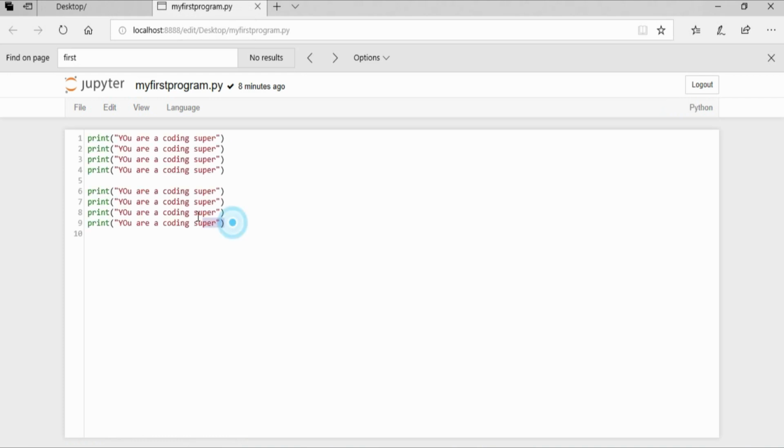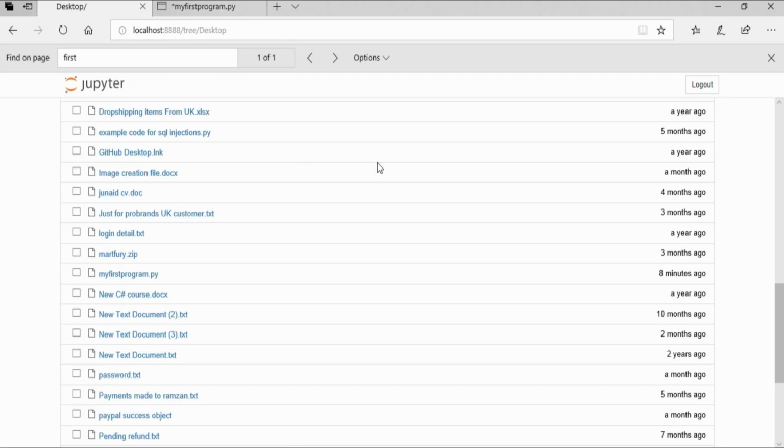For this kind of purpose, we can use the text editor. Text editor is enough for editing the Python file and creating new Python files. But what we really want to use the Jupyter Notebook for is creating notebooks and doing some cool stuff with it.